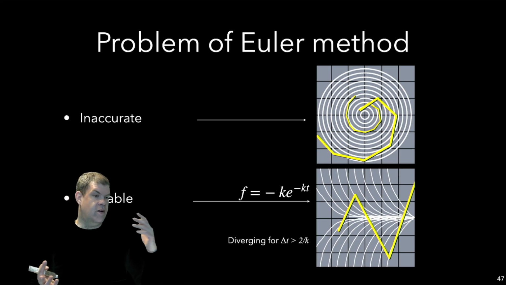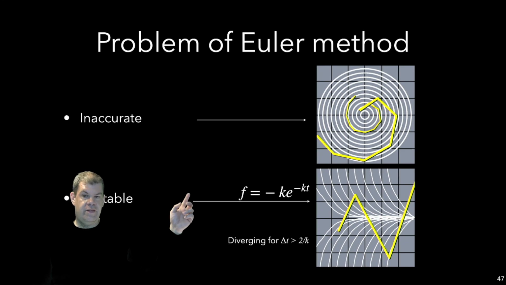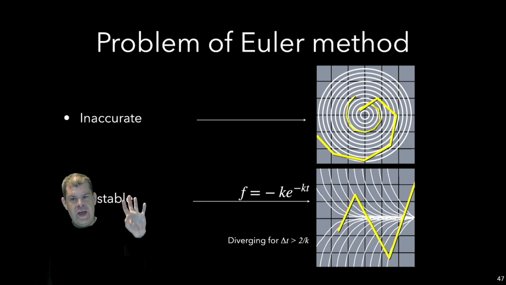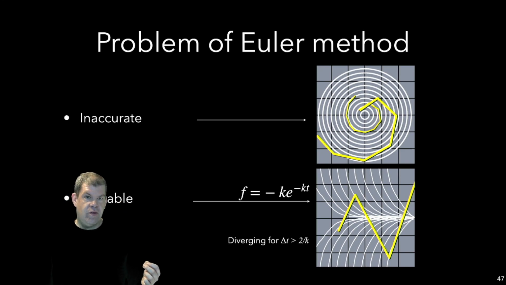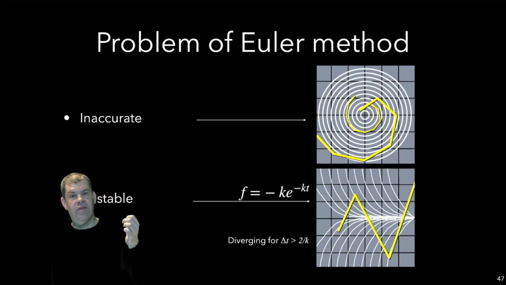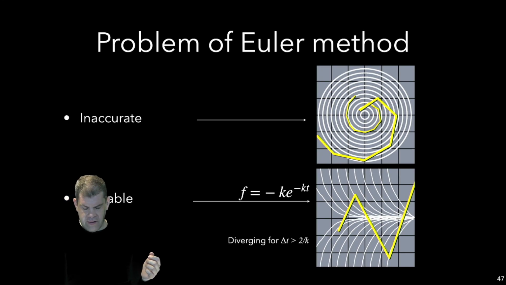And that depends on a relation between delta t and the function itself. I don't want to go into too much detail here. I mean, you can see this from the yellow lines and just look at the tangents, and you will see that it kind of makes a lot of sense. But the bottom line is it's inaccurate, and in some situations, changing the delta t, or reducing the delta t, will never give you the correct result. Okay, so you will always have something that is inherently wrong.